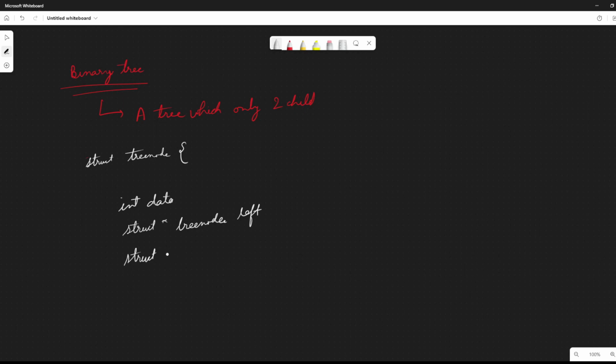Struct tree node, it is a pointer. Right, it also comes here. So this is what our tree structure looks like.